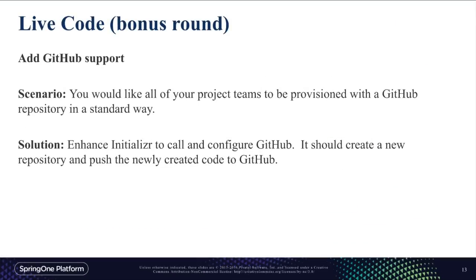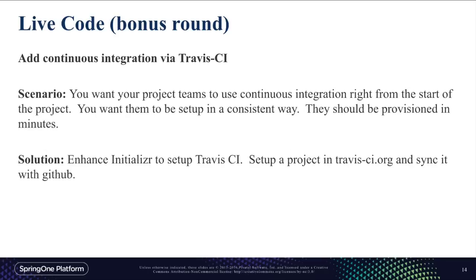All right, great. So we showed that we could integrate with GitHub, but if we're talking about our whole pipeline, kind of from a CD perspective, what can we do further on this? Well, why don't we go ahead and use continuous integration, right? We want all of our teams to be set up with that. So why don't we set them up with standard builds right from the start so that they don't have to go configure their continuous integration. And that'll make it really easy for them to do the right thing.